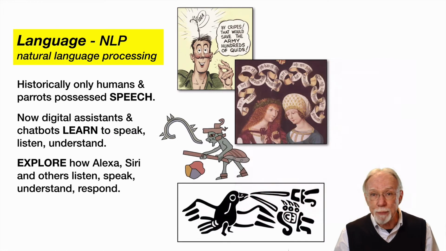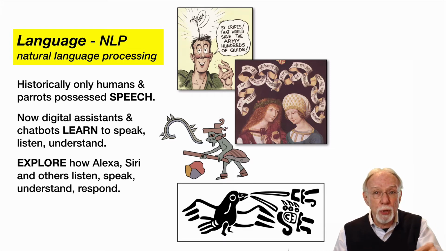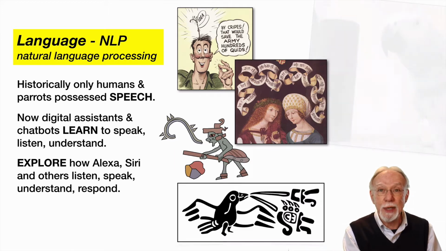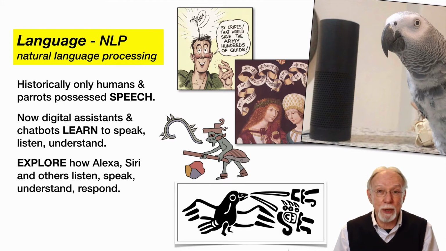But way before that, 1,000 years ago, in Mexico, in the Mayan and Aztec civilizations, there's a ball player there with a speech scroll coming out of his mouth indicating speech, or the crow underneath him with not only speech symbols, but also the actual words that he is supposed to be saying, if you can read that language. Now, birds, like a gray parrot, actually can speak to Alexa and can listen to what Alexa says, and they can have kind of interesting conversations, I guess, if you're a parrot.